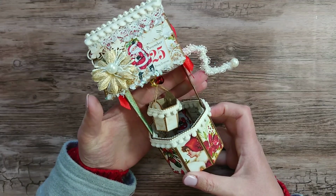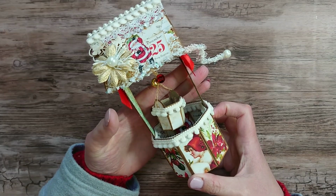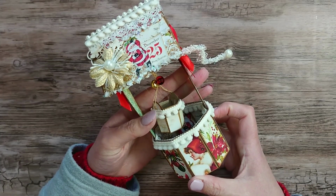And if you want to know how I created this wishing well, then stay with me.